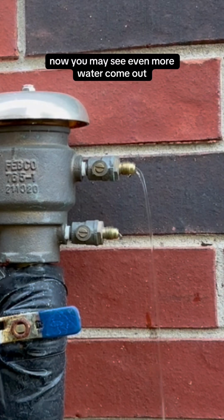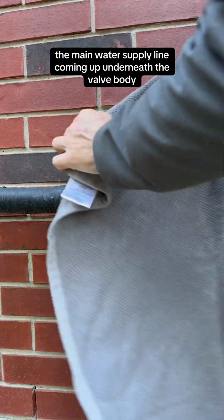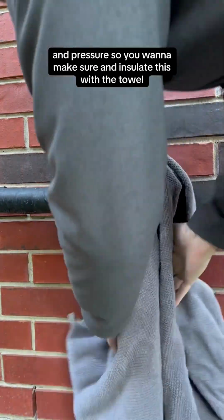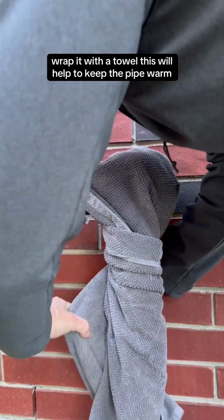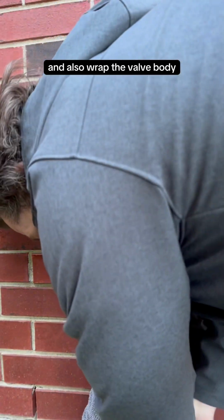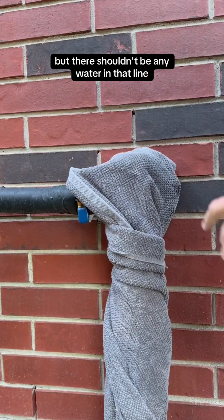Now you may see even more water come out. The main water supply line coming up underneath the valve body will still have water in it and pressure, so you want to make sure and insulate this with a towel. You should have foam insulation, but if you don't, that's okay. Wrap it with a towel. This will help to keep the pipe warm and also wrap the valve body. You can also wrap the additional pipe going out, but there shouldn't be any water in that line.